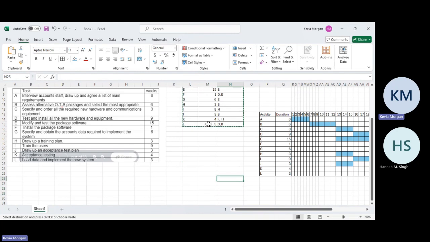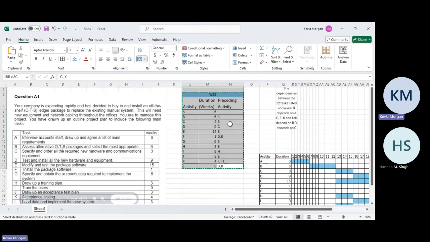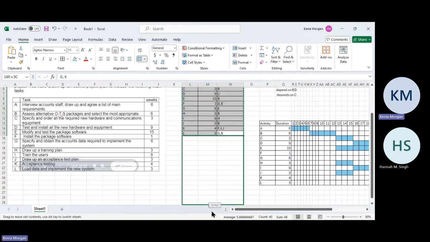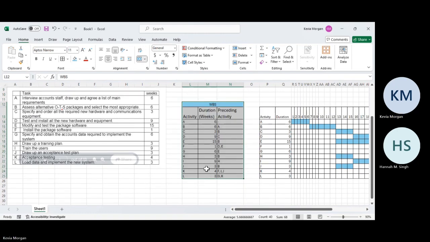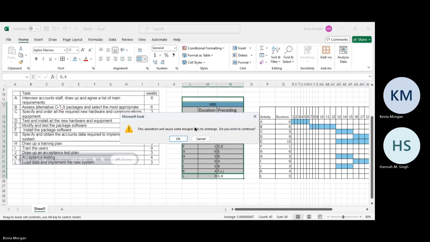Let me drag this down here so that I can see it instead of copying and pasting it again. So I'm dragging this down here. Increase that space.